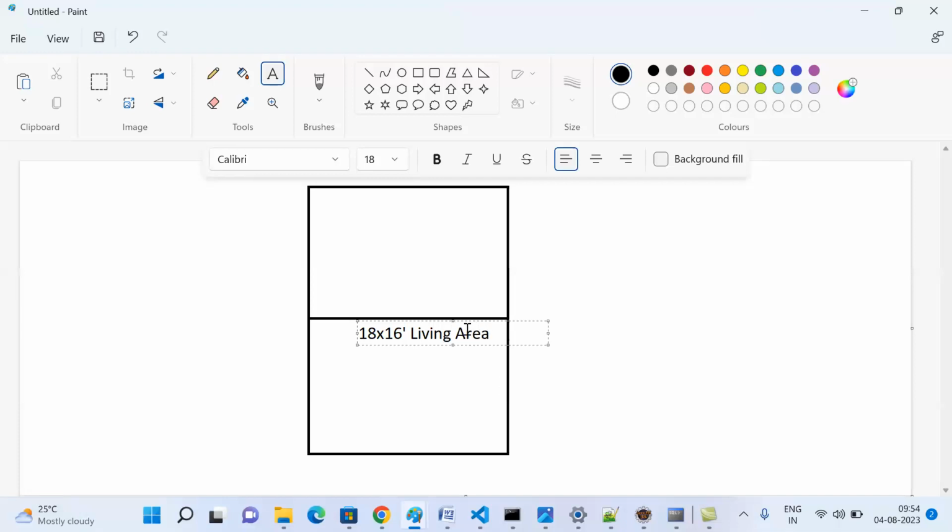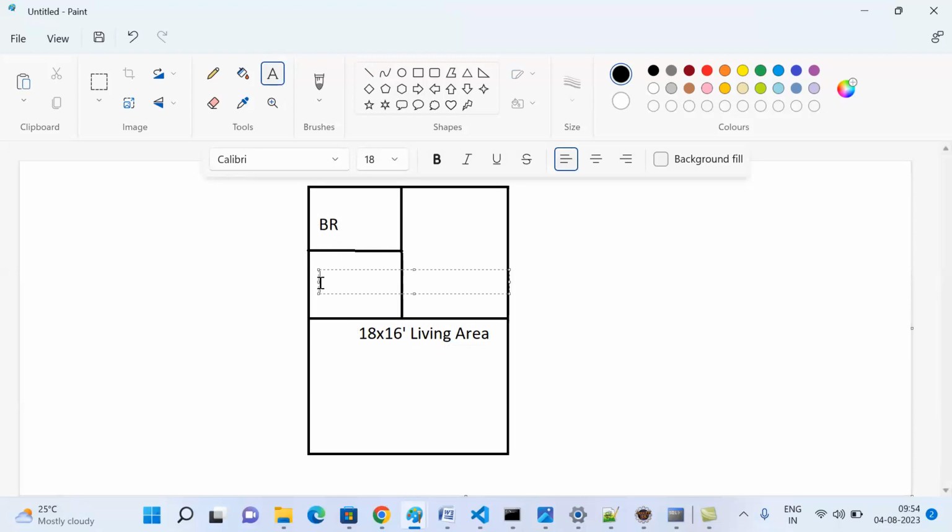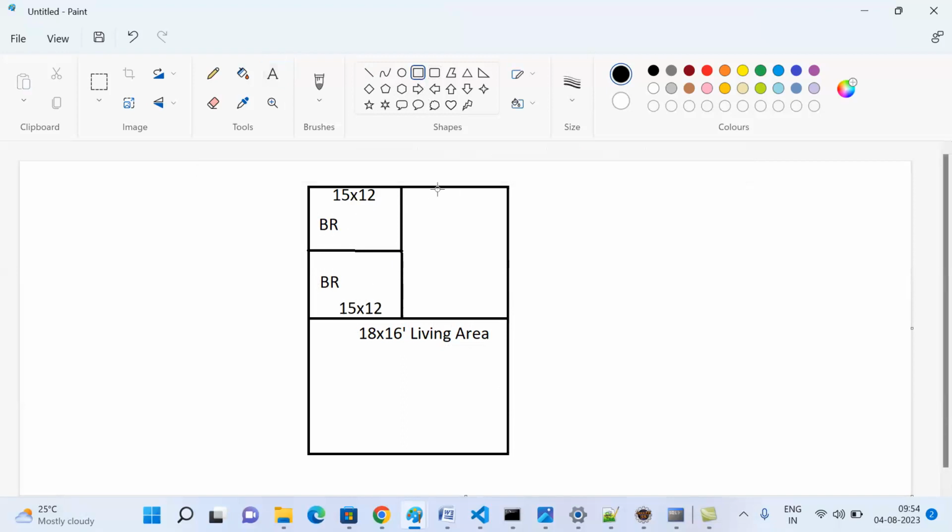Have you seen this? You do some partitioning, and then there are 2 bedrooms. It will show you bedroom 1 and bedroom 2, and also show the specifications. So it will be, let's say, 15 into 12 feet, and similarly 15 into 12 feet, and then it will give you a kitchen and a washroom. Maybe a washroom over here, a kitchen over here, something of this nature. So think of this as a top view of an apartment.